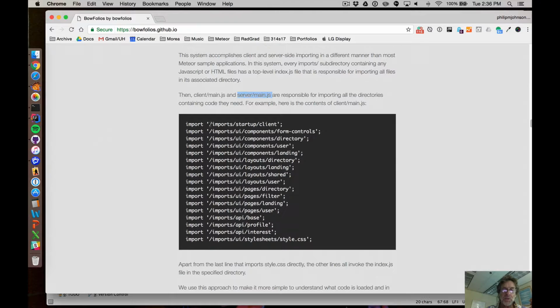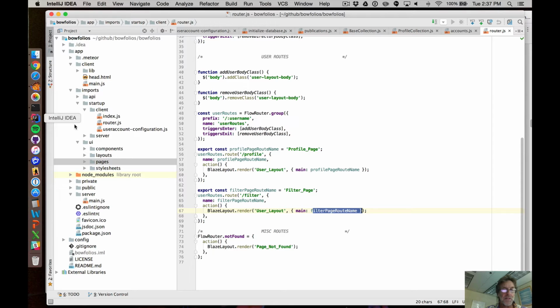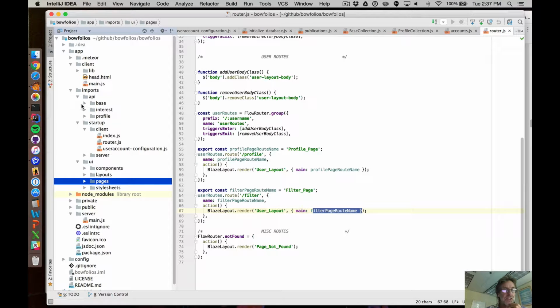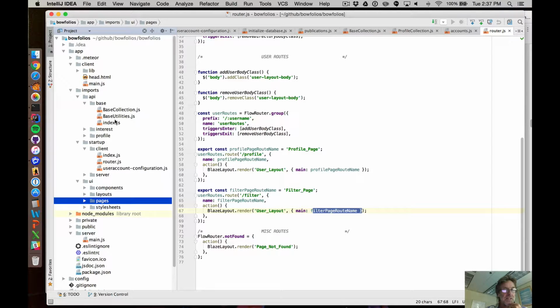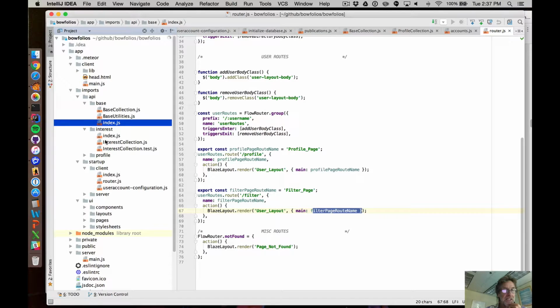And what they will do is they will import a bunch of directories, with the exclusion of this one CSS file, which isn't a directory, but all the rest of these things are directories. And if you look at the code, you can see in the imports directory, every single subdirectory or leaf directory always has an index.js.